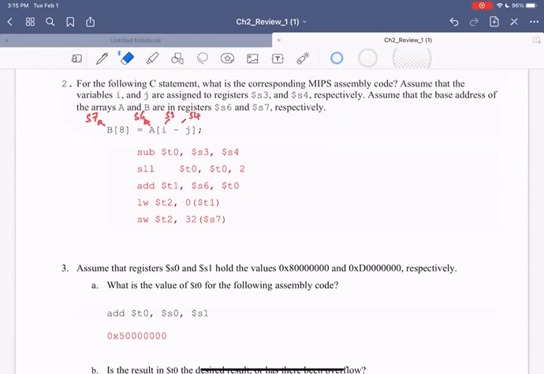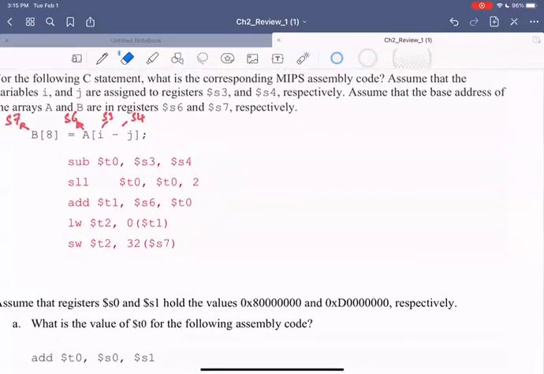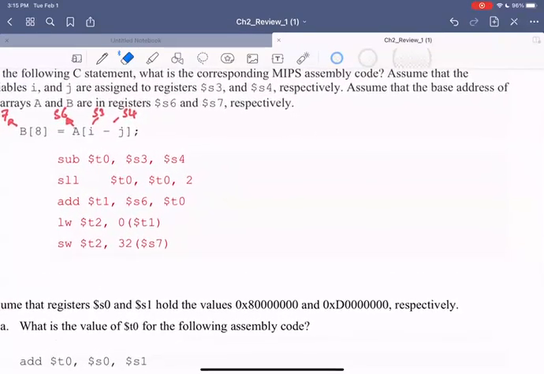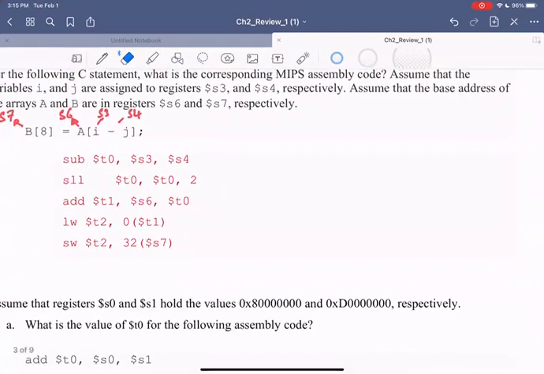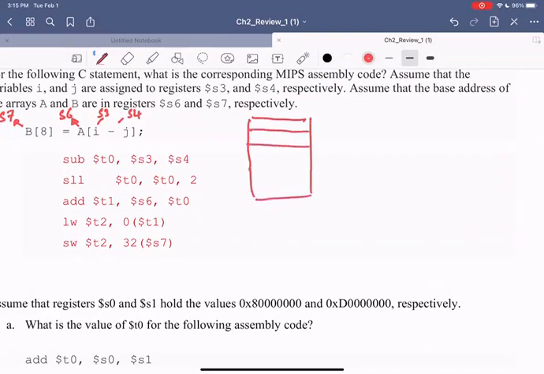So basically, if we think of this, you might have the register like that. And here is my memory.